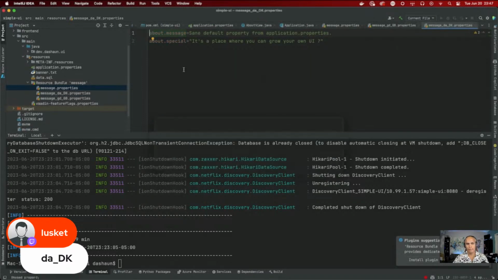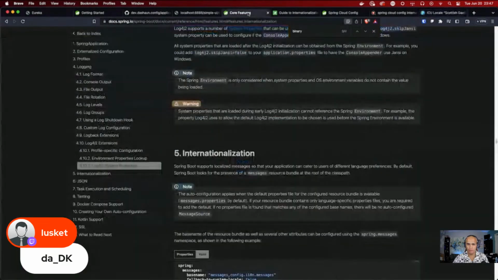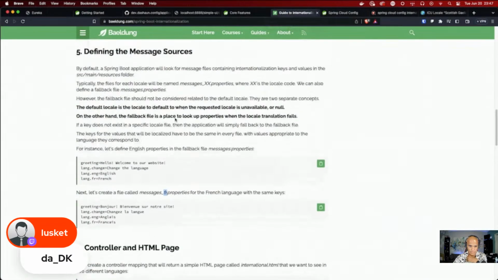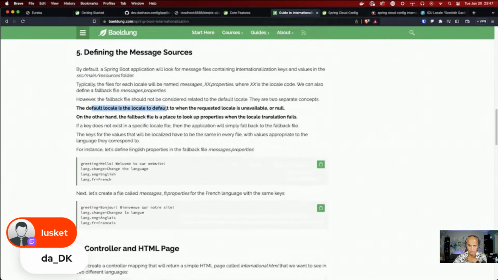Okay. So they don't have to be the exact same, right? So message.properties is our English version. But remember that point back here where we were saying, hey, we have a default locale and we have a fallback file.